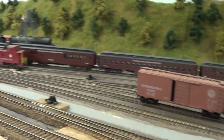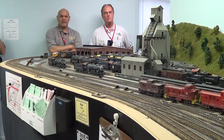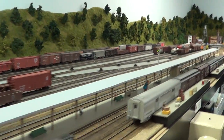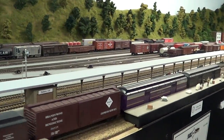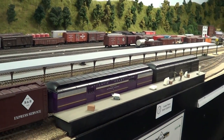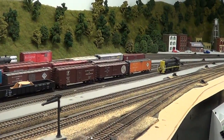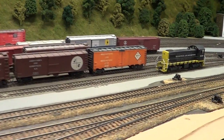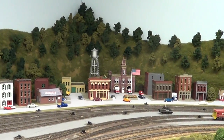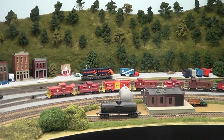Engine terminal with attached yard. Yes. Trees make a big difference in the water. Yeah, it helps. Good idea right here. Put the platform in front of the cars. It also serves the purpose so the cars can get knocked off the railroad. Line buildings back there in a place which you can't reach anyway.